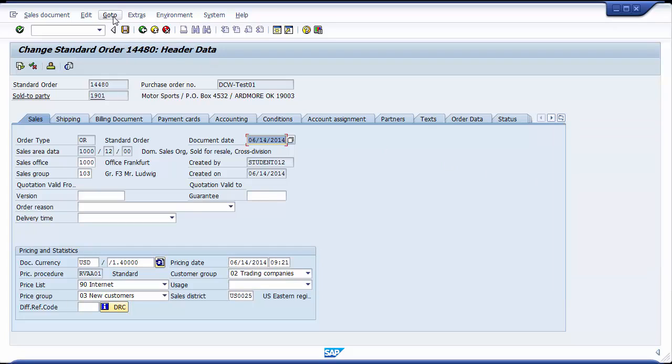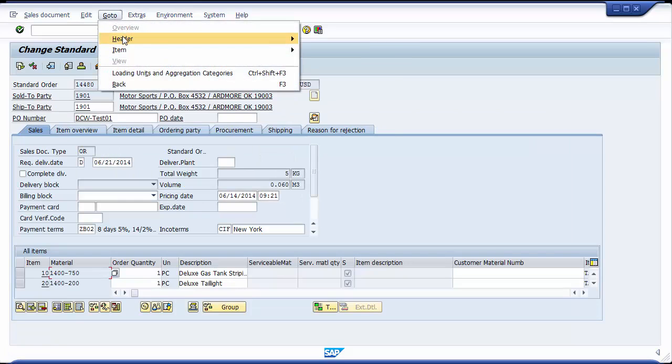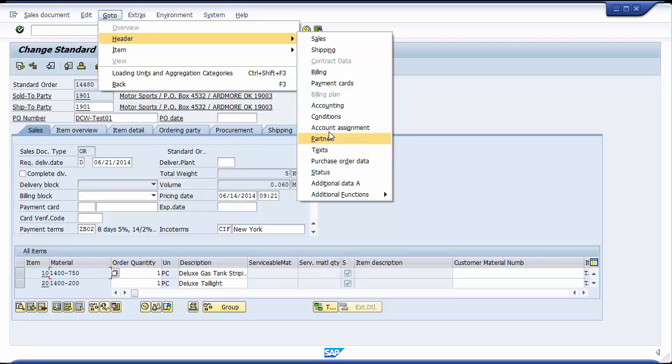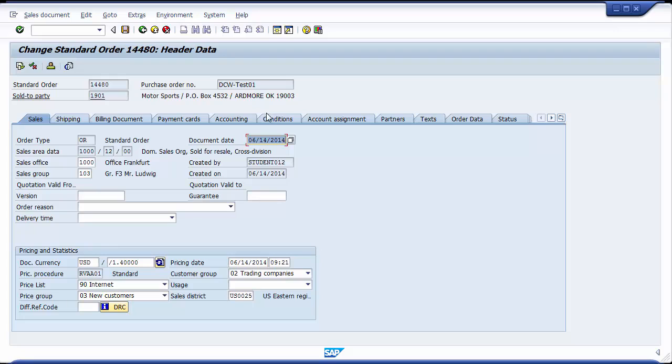So, using the menu, I could have gone to the header, and let me go back here, go to header and gone straight to the area that I want to go to. Just by going to the button or double clicking though, you can go in and then drill down and click on the tab that you want. So what I thought we'd do here is just walk through each tab, talk about it a little bit, and then also talk about how it relates to the header, as well as point out some fields that will be real common in our data analysis that we're going to use.